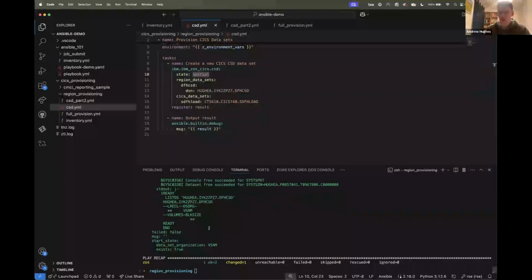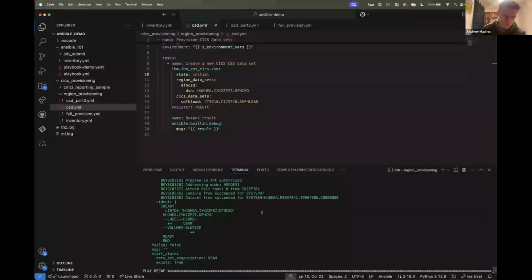CSD is a little bit of a weird one where we do a couple of actions even if it does already exist. So we won't see this change not be true. But for something as simple as a simple file or a simple data set, you should be able to run a task twice and first see it changed and then see it second not changed because nothing's actually happened, because Ansible didn't need to actually do anything.